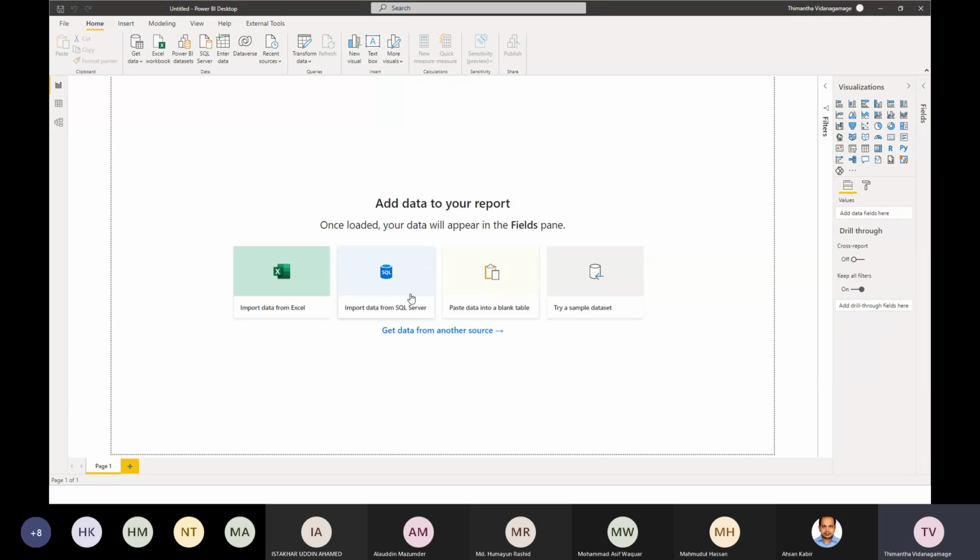The advantage of going with Windows Store is that you don't need to regularly update, right? It will update by itself whenever you close and open Power BI desktop. Since Power BI has very regular monthly updates, it's always good to stick to Windows Store. But if there is any restriction for you to not use Windows Store, you can always just Google it and download Power BI desktop as usual.